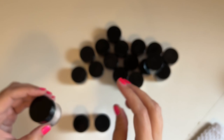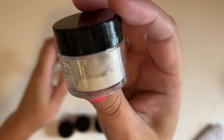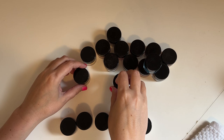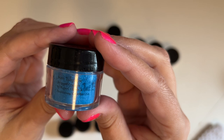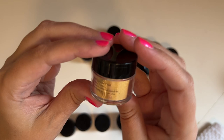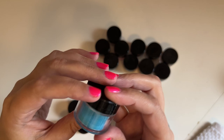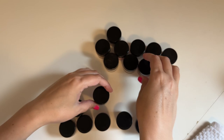And then we've got interference gold. And this one is macro pearl, which is a really pretty whitish color. And then turquoise, isn't that a pretty one? Really bright blue. Sparkle gold. And then this one is brilliant gold. Duo blue green, super russet. I like that one too.